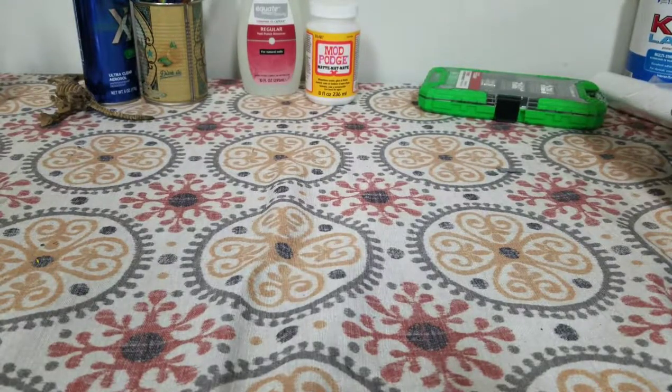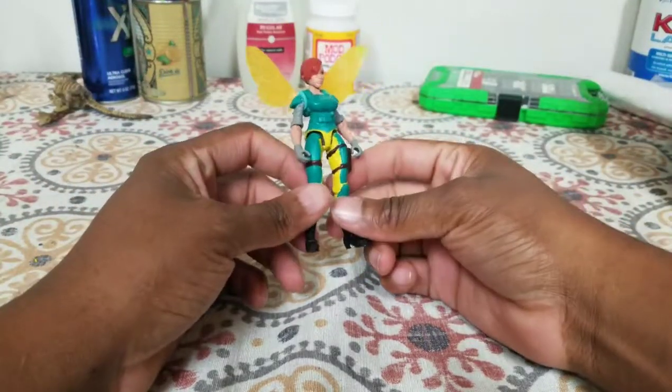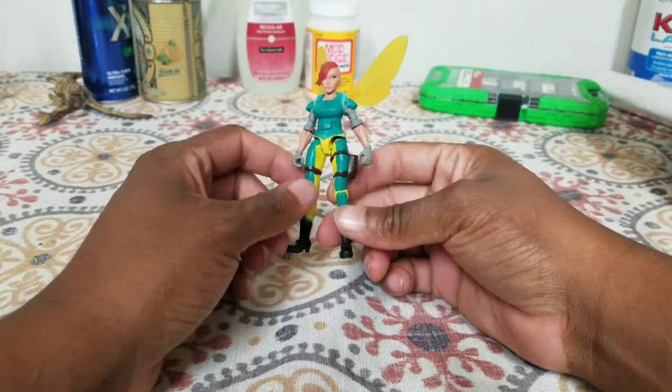Last, but certainly not least, and actually, I think I did Qui-Gon and this guy after her. But other than that, she is one of the newer ones. And it goes back to that snake bite buck. Her name is Winged Serpent.